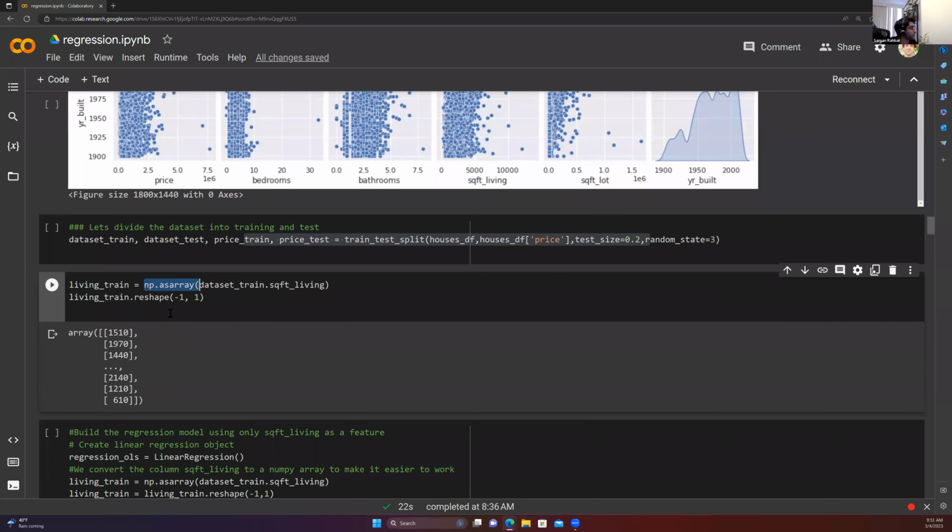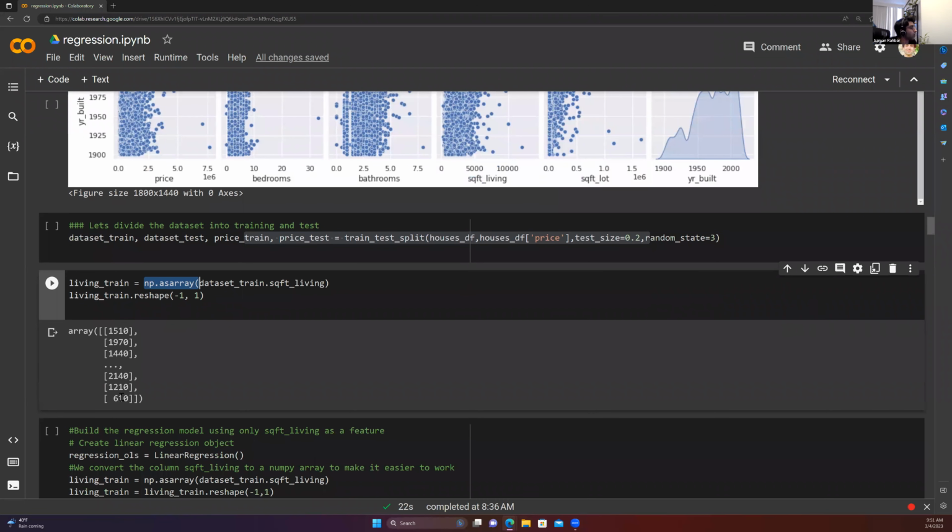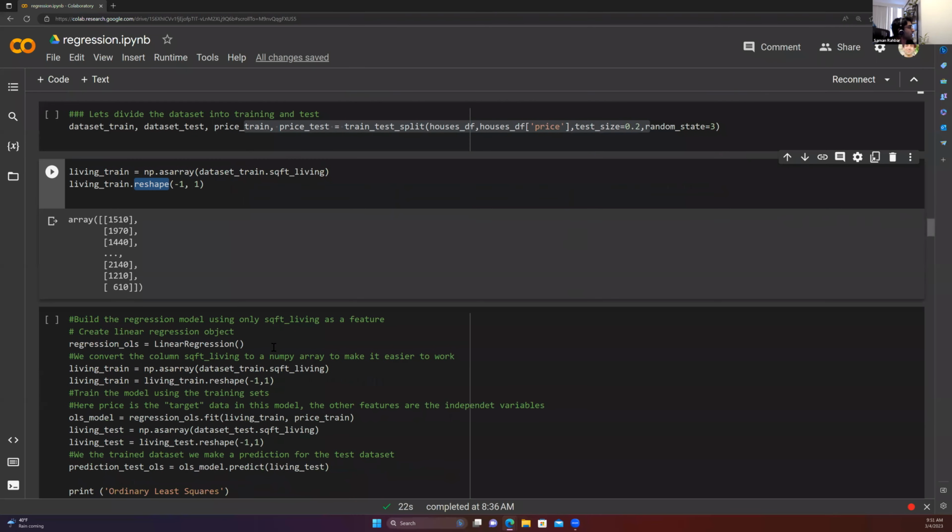Now, after doing that, I want to create this column vector, and I use the reshape function. Again, if you're not familiar with some of those syntaxes, that's okay. Don't worry about it. The whole objective of this session is to get you familiar with the concept of linear regression, random forest, and all that kind of stuff, not this Python syntax. But the more you practice, the more you get used to it, and the more you understand what's going on.